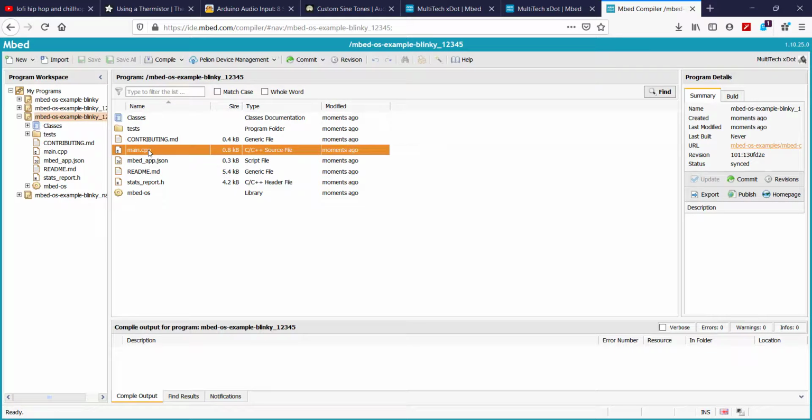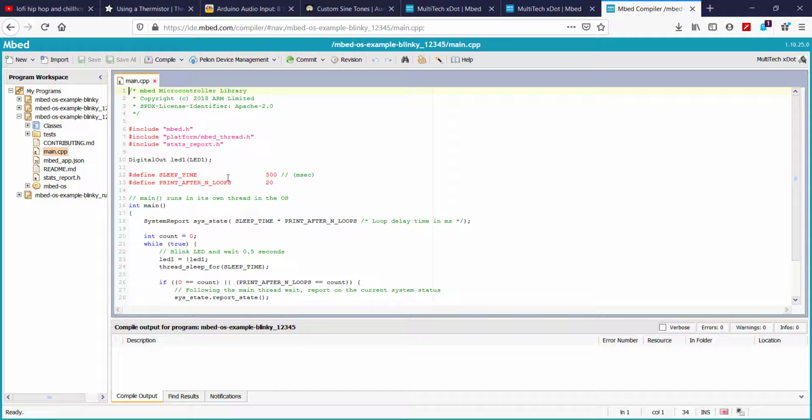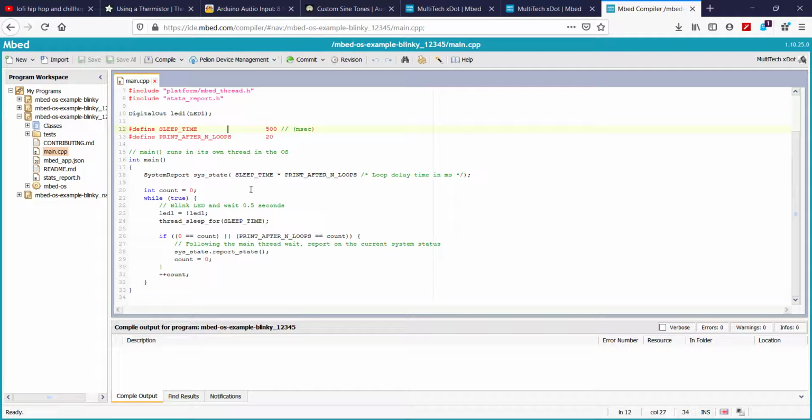As you can see, this is the program. What it is doing is, within a 500 millisecond period, it's blinking the LED on and off, and it's sending the system report also to the interface. We will just go and compile this program.